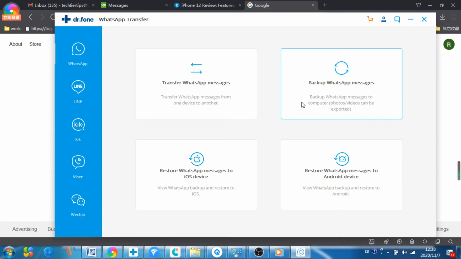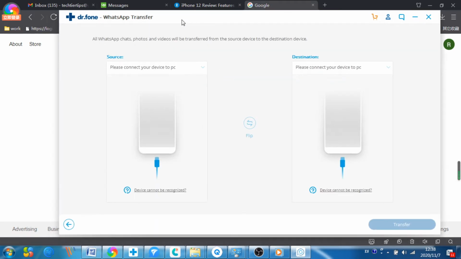In addition, it could also let you back up WhatsApp messages to your computer, including files like photos, videos, etc. And besides, you could also restore the WhatsApp messages to your iOS device or to your Android device. So now, if you want to transfer WhatsApp messages from Android to iPhone, just choose the first option, and after that, it will ask you to connect your Android and iPhone devices.